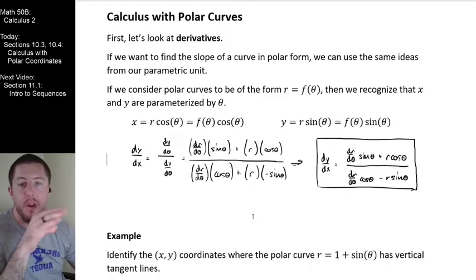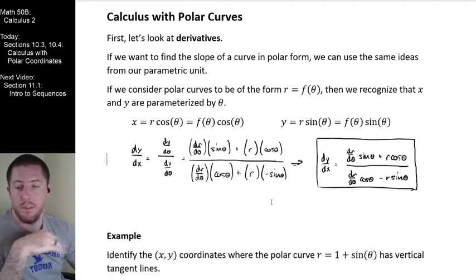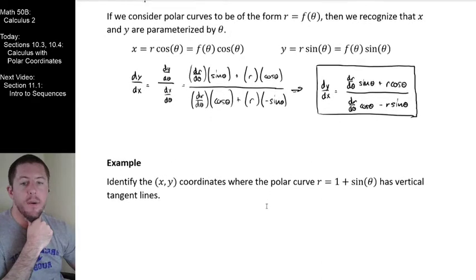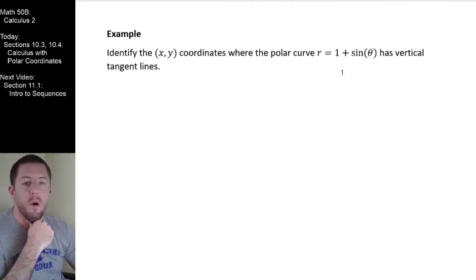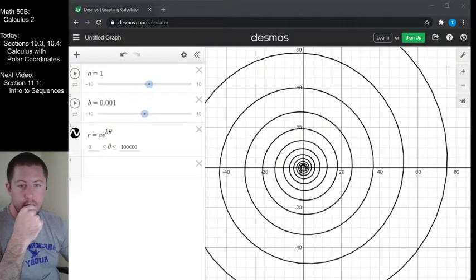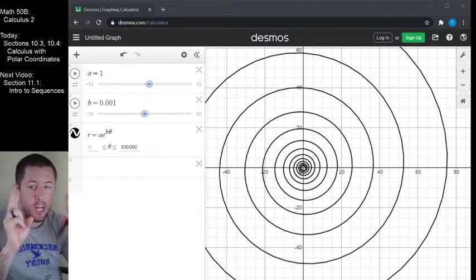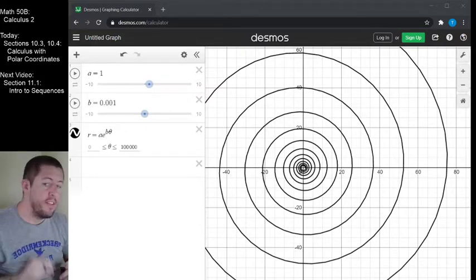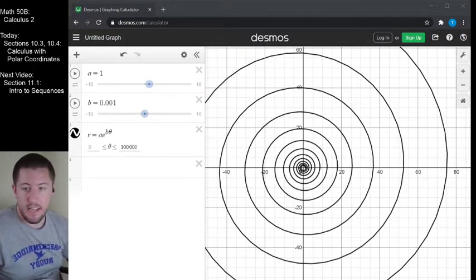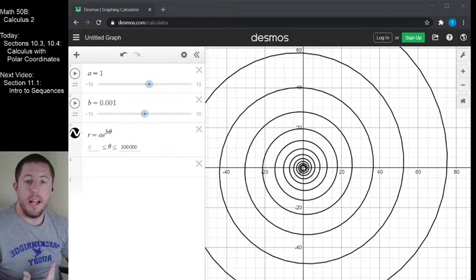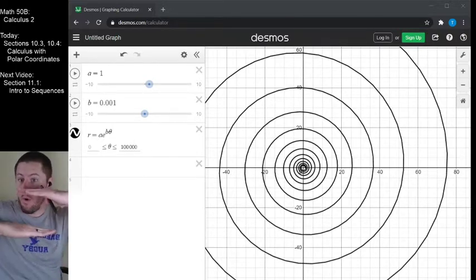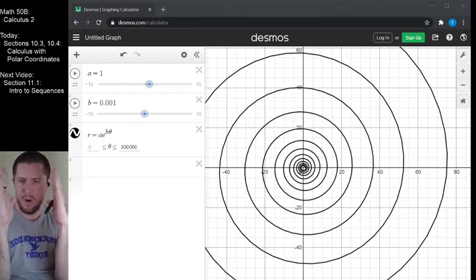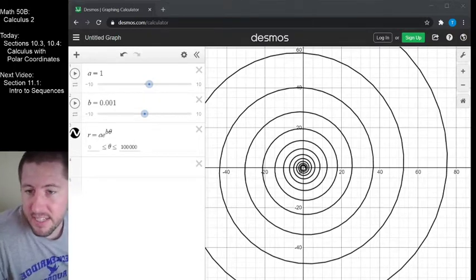We now know how to take the derivative of a polar defined curve to find the y over x ratio of the slope of the curve, given that the curve is defined in polar coordinates. So here's what I want to do. One of the things that I notice when we look over here in Desmos at all these curves is that this thing is failing the vertical line test. Most polar curves do. It's got lots of places where we don't just have horizontal tangent lines, which is okay, but vertical tangent lines. And what is that? That's kind of weird to me.